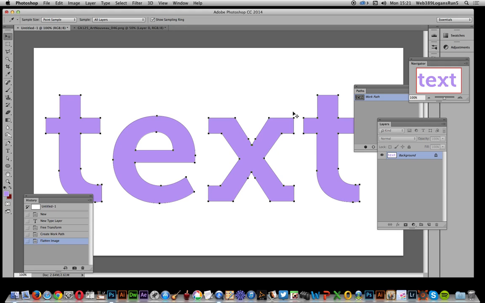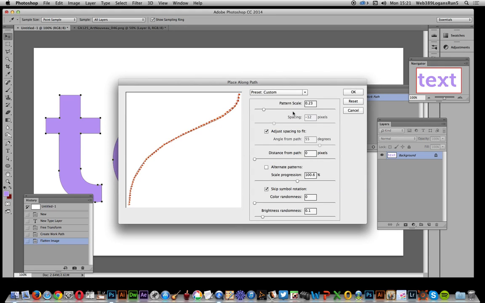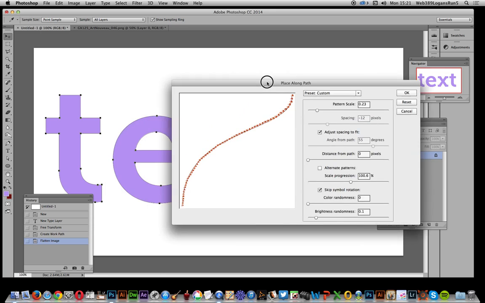Then it comes up with the dialogue. Like I say, it would be really great if it was actually within this dialogue itself. Now, the preview, unfortunately, doesn't really match. And also, if you've got a very large pattern, what happens is you end up with just a huge block of size. It doesn't look at all like the size it shows here, so it's not much use. So, pattern scale, you can obviously modify that. You can make it slightly bigger.